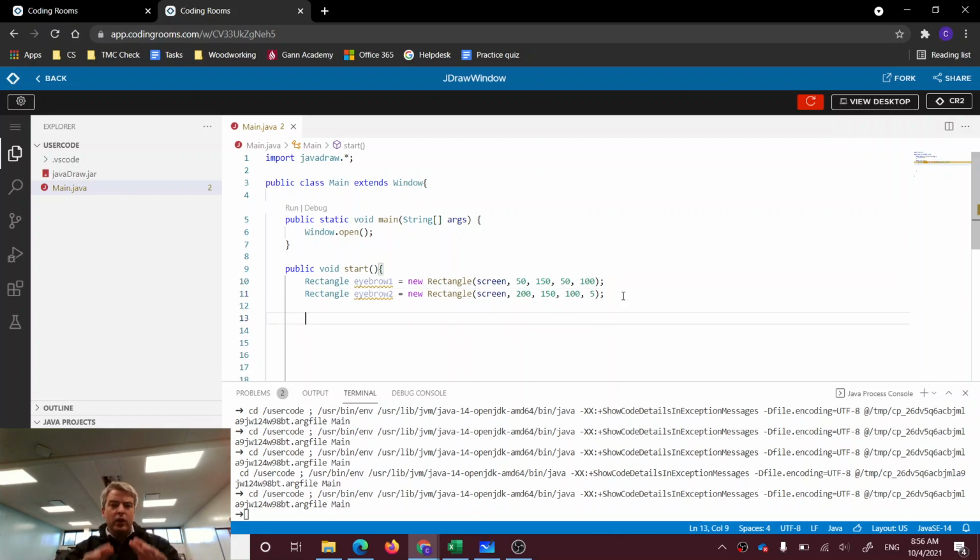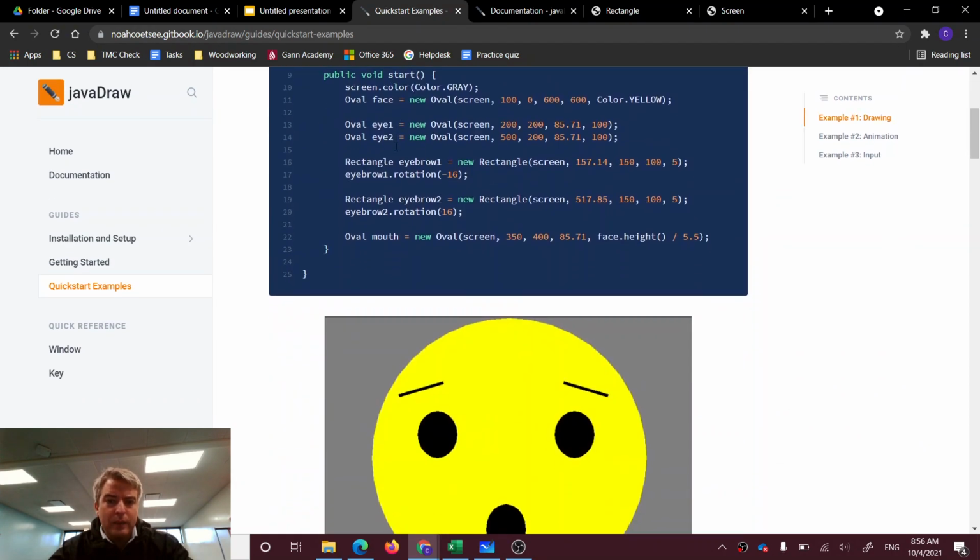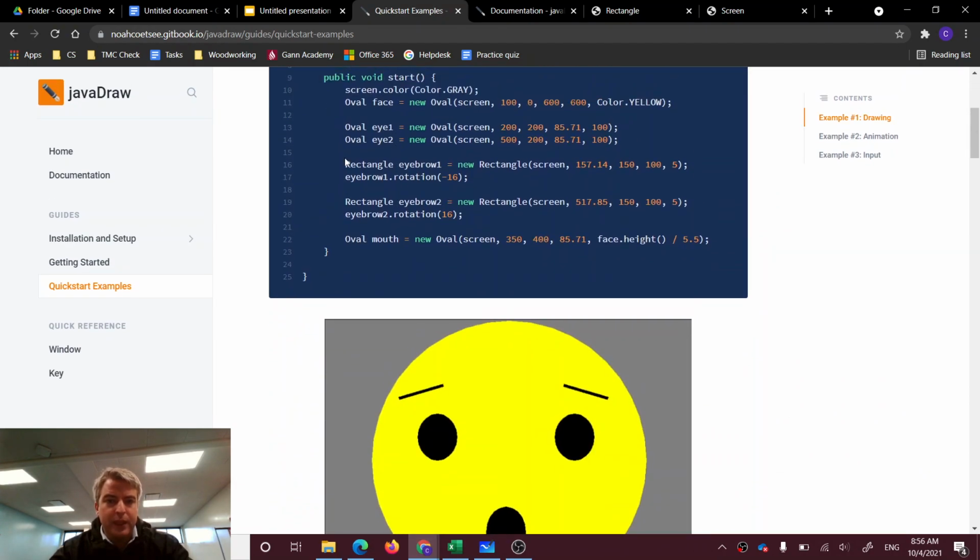Okay, so with that in mind, you might have seen me as I was drawing this rectangle. I was referencing maybe this page, and just copied and pasted this rectangle code off here. We don't have to go through that same process for each one of the other objects you can make, because you can make an oval.